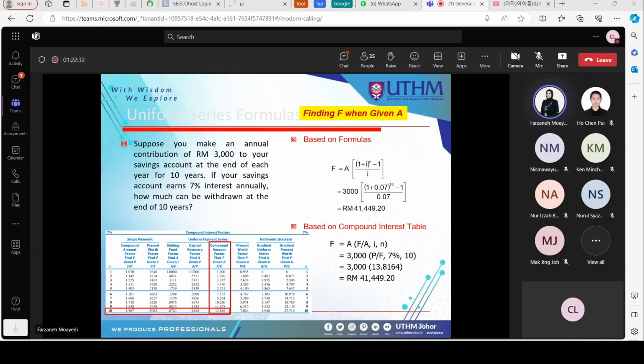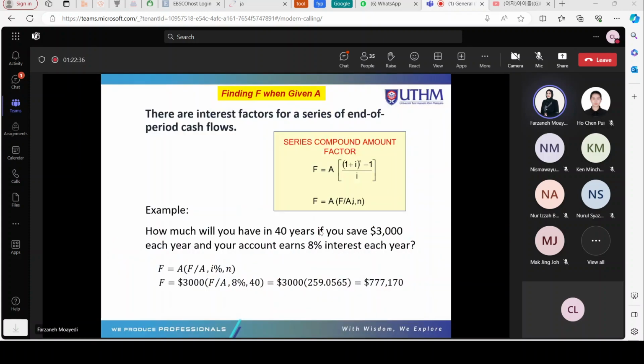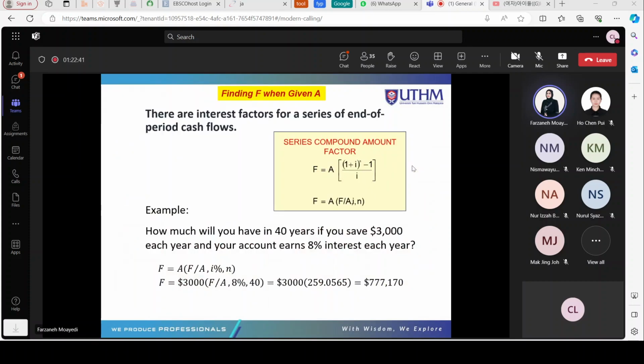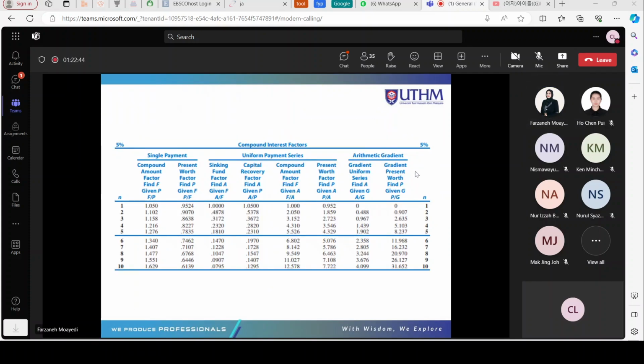Do I have the table here? Okay, I don't have the table of 8%. But let's say this is 8%. I know this is 5%, but just assume that this is a table of 8%. In the end, all you need to do is go to year 40. Usually this table is just until year 10, but this is a very long table. Usually we have it up to 100 years, so a full table would be given to you. You don't need to be worried.